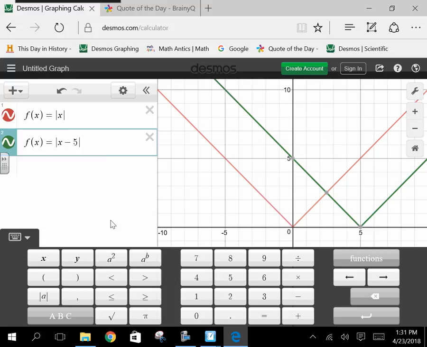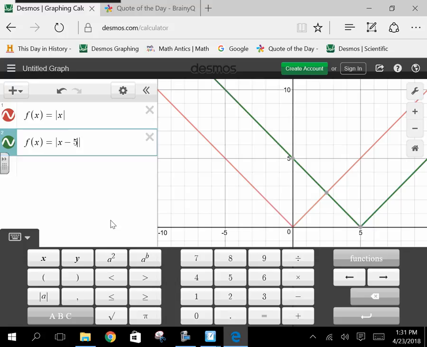Relax. So you would think it's a minus that it would go to the left 5 units, but it just so happens it goes to the right. The reason why we're going to explore later, because it gets kind of weird and counterintuitive. If you made a table of values, you'd see the behavior. But for now, if you see a minus in there, know that it's going to go to the right horizontally. Good job, Valdez. Horizontal shift to the right if it's a minus. So far, so good.